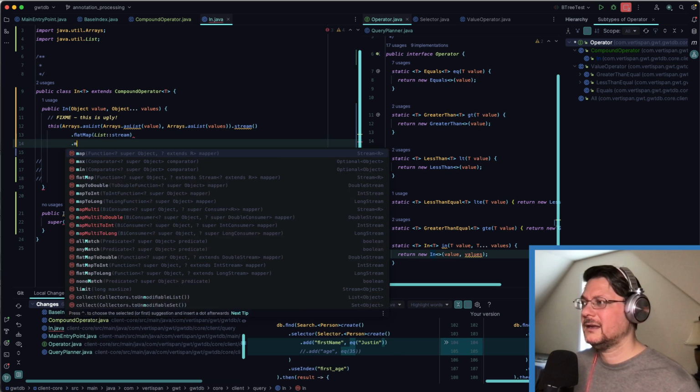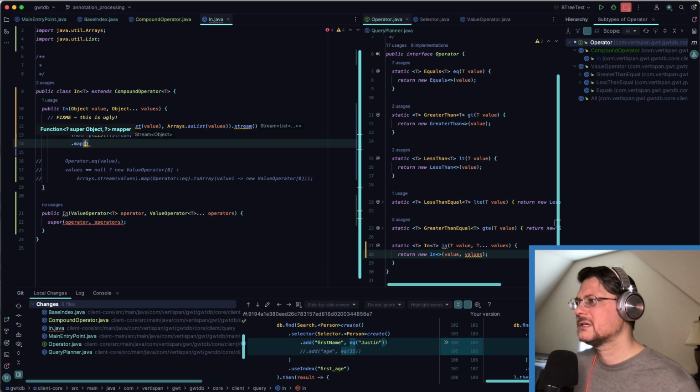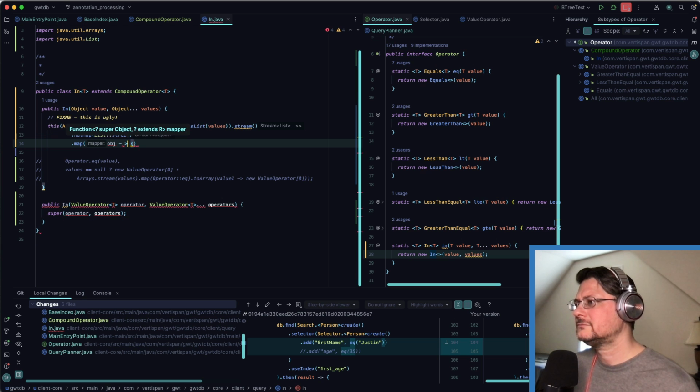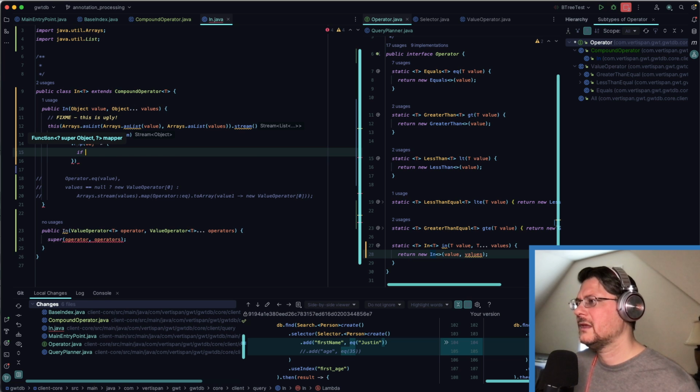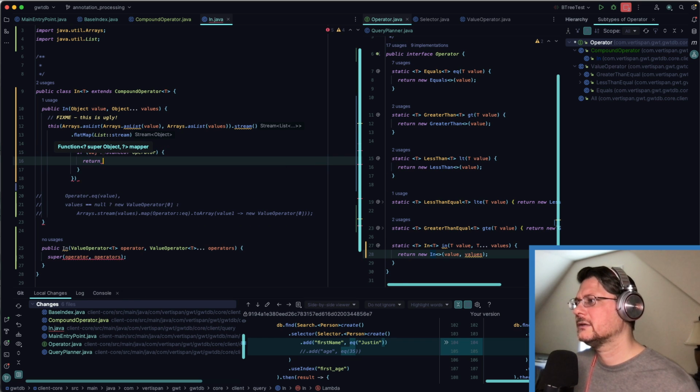So then I need to map all of those. If obj instance of operator, return obj.